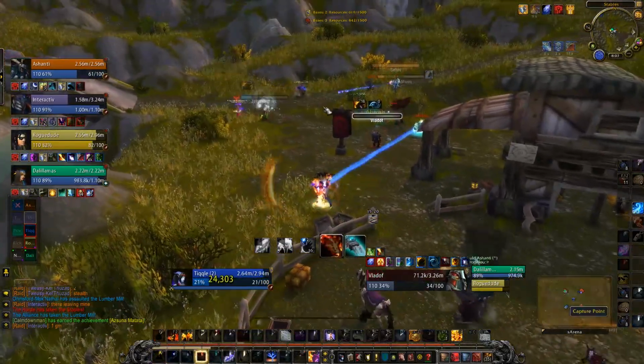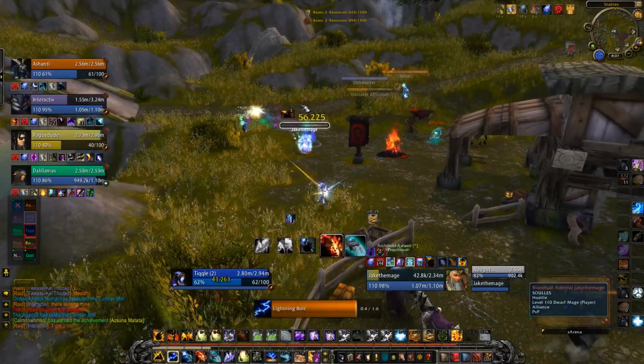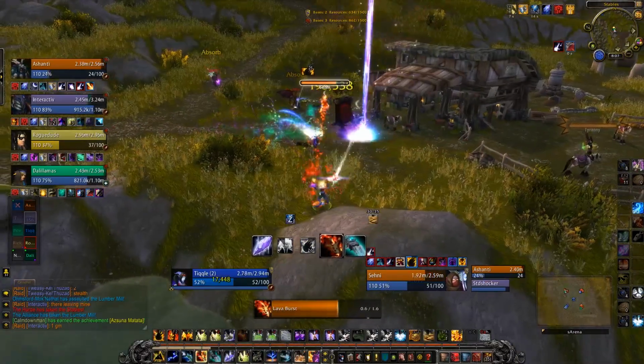And so here we're just damaging them down. They even have a healer, the resto druid, that just came in, cycloned the moonkin, and then the moonkin just turned and cycloned him. So I'm not sure what that was all about. This is the same Tyranny guy that tranked earlier.